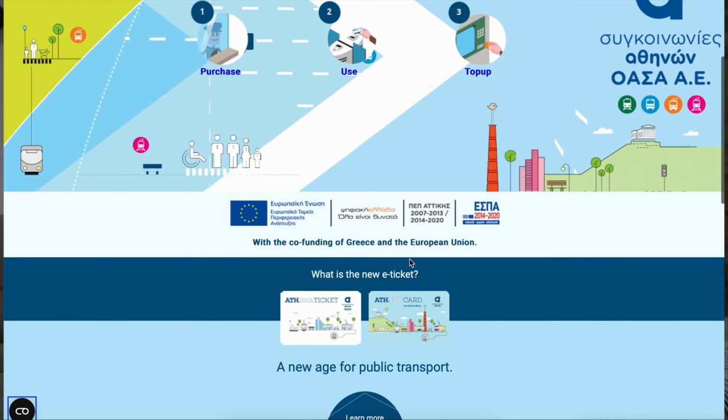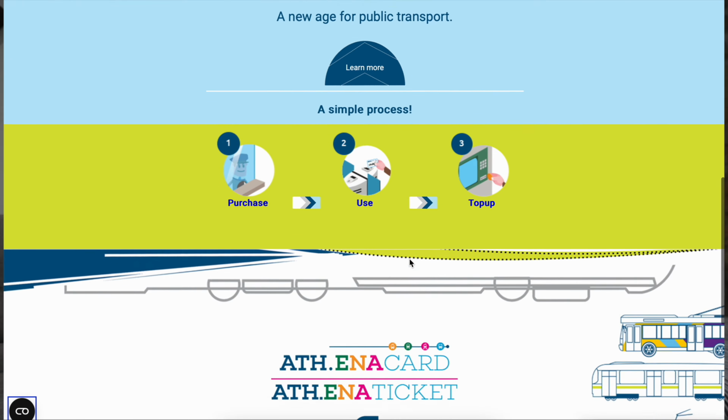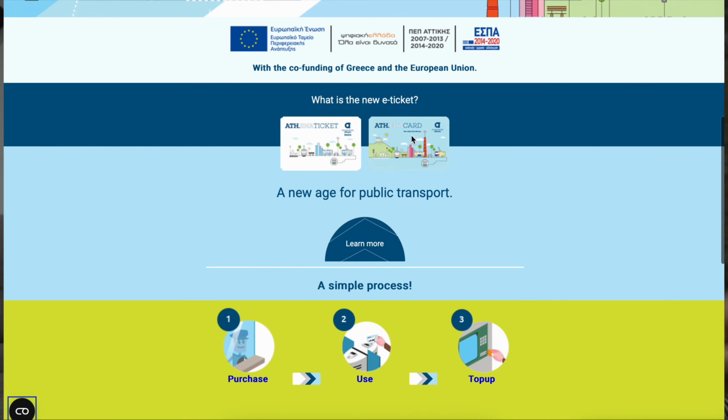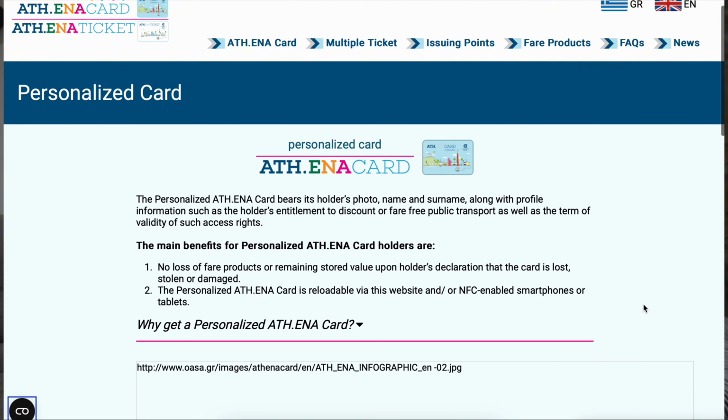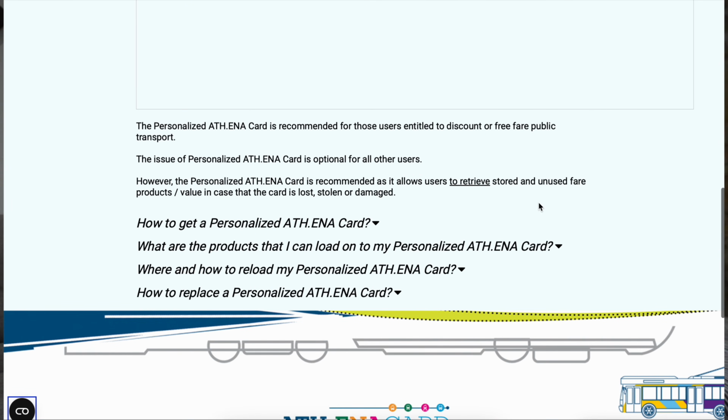And the last thing that's also super useful and good to know is that there's a lot of public transportation here in Greece in general, in Athens. As said, we have a lot of bus stops close by, but we also have the metro around a 50-minute walk. And we got a personalized Athena card. That's a great tip for any digital nomad who's staying for at least a month here. Go get a personalized Athena card at specific stations. Bring your passport because that's necessary. And we actually got the 30 days travel package, and that was 27 euros.